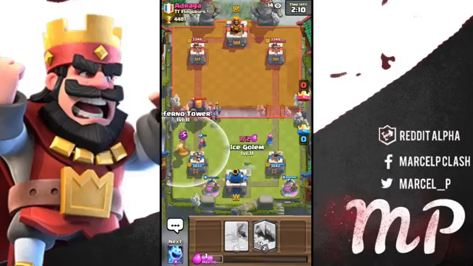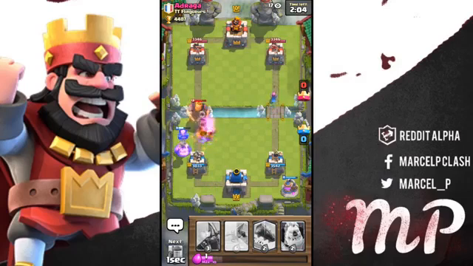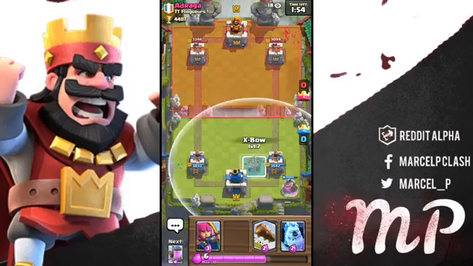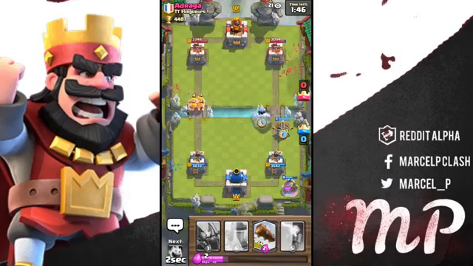This guy's playing Royal Giant, which is not the best news for us guys. We're playing an XBOW deck. If he zaps right here, we're going to be in big trouble. I believe he used his zap earlier against the Fire Spirit, so we'll be fine. If we can play the XBOW and get some damage off right now, we're going to be in really good shape. So let's go for that. He has Archers, Bomber. We'll play the Ice Golem right here.